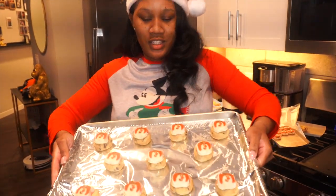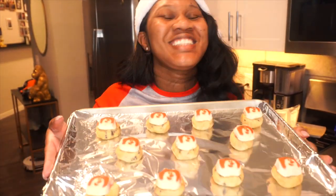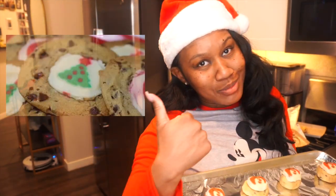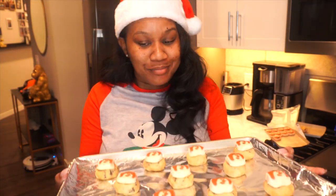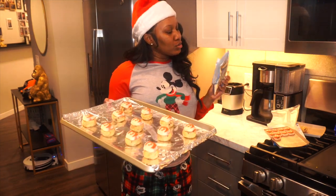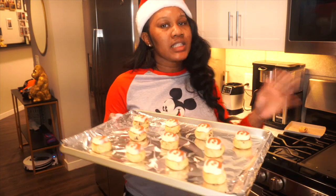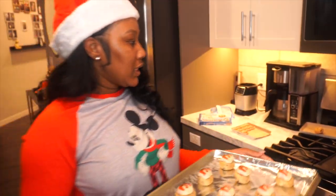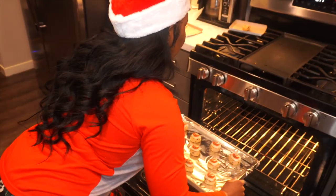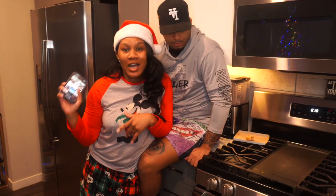So this is what it looks like. All right, so we have the sugar cookies on top of the chocolate chips. And yeah, I hope they come out the way I'm picturing it. See this picture? I'm hoping it comes out like that. So now we're gonna put it in the oven. We don't like our cookies hard, we like them chewy. So it says bake 10 to 14 minutes. Let's see what they look like at 10 minutes. We're setting the timer for 11 minutes because his birthday is January 11th. Grab a mitt. You can just put it in there like that.